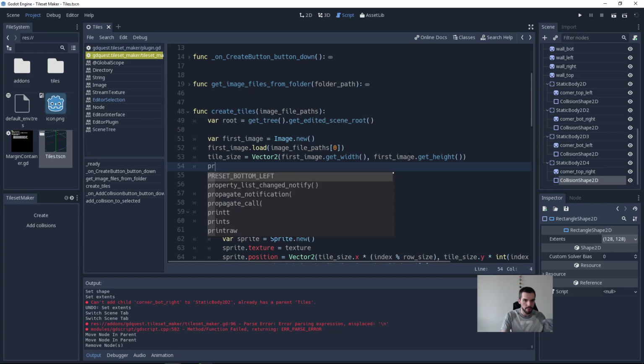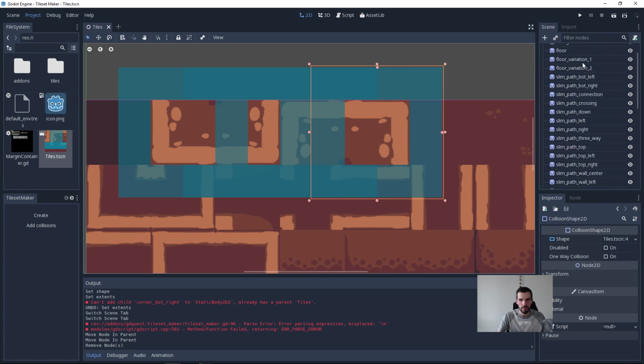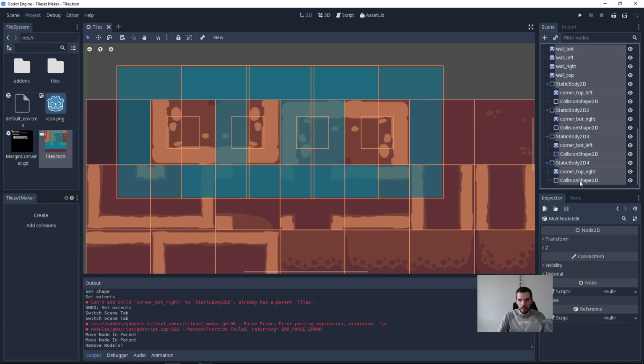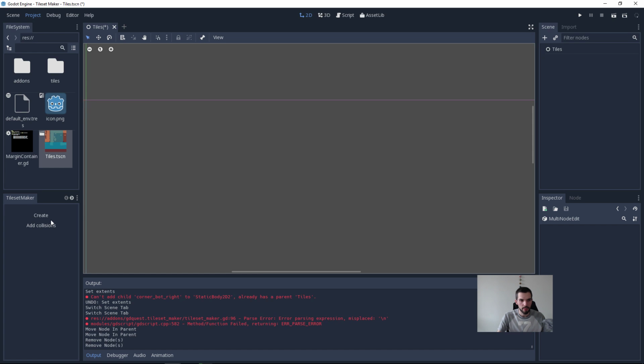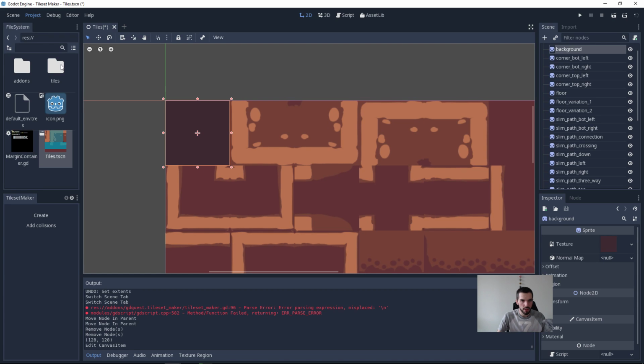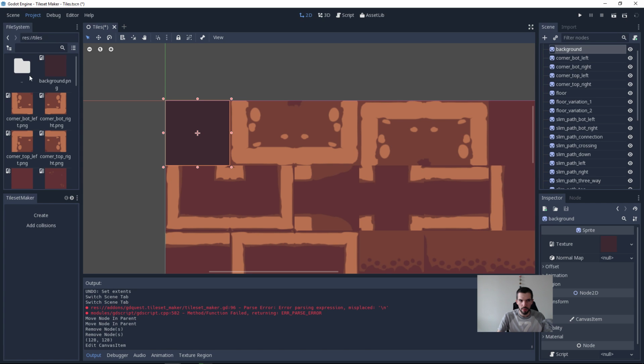Let's see. Considers that the first image is 128 times 128, is it?